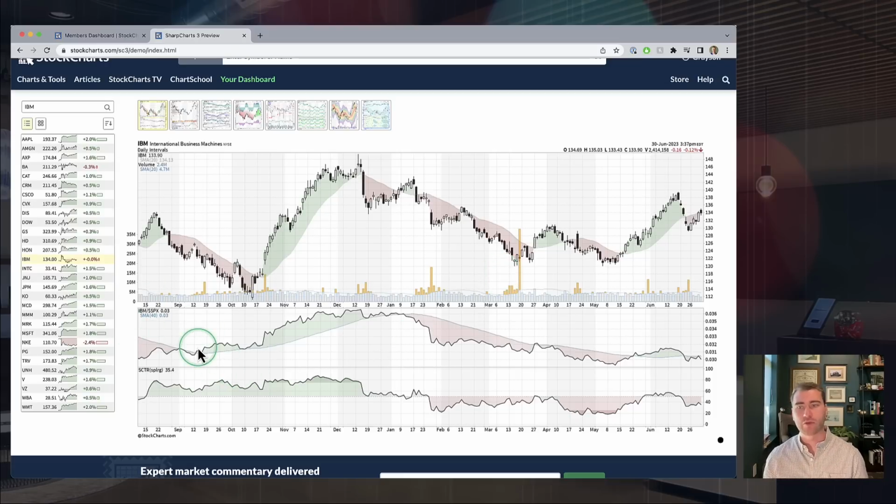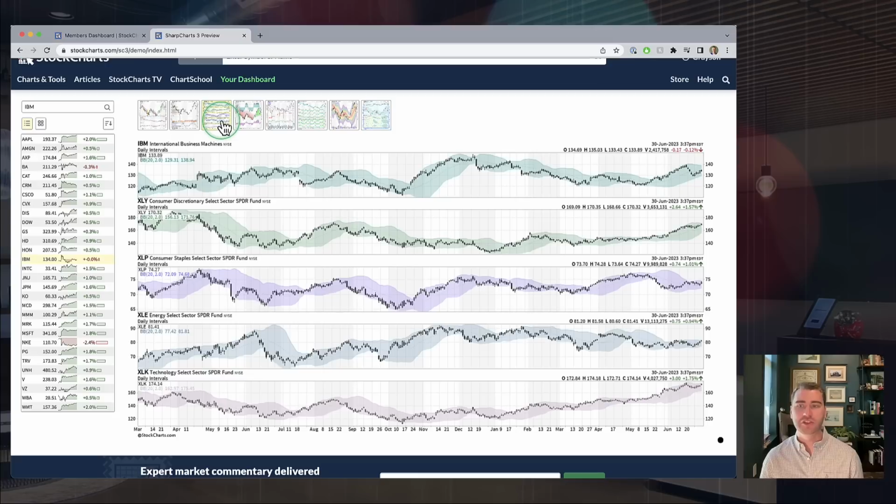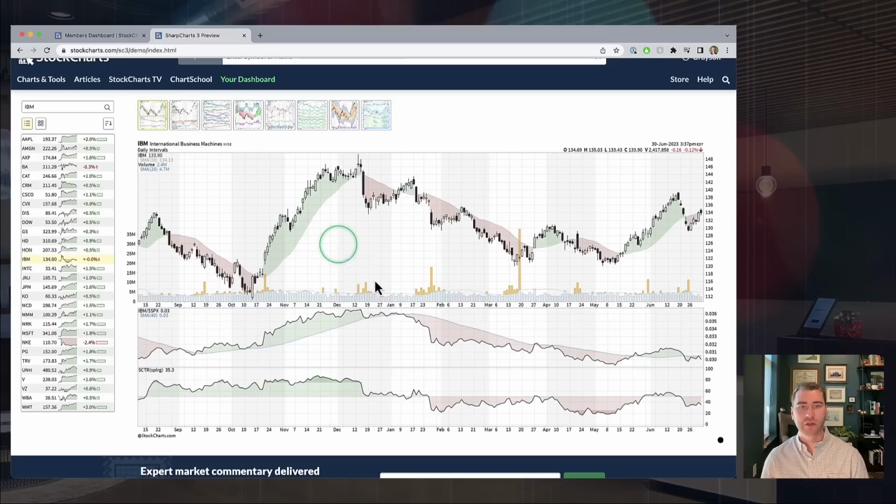So here's actually a relative strength line, a price relative line between IBM and the S&P 500. And you can see we put a moving average on that, and then we're actually coloring between those bands. So a lot is coming to SharpCharts 3. And what we're doing with this technology preview is just giving you a sense of some of these charting capabilities that we will have.